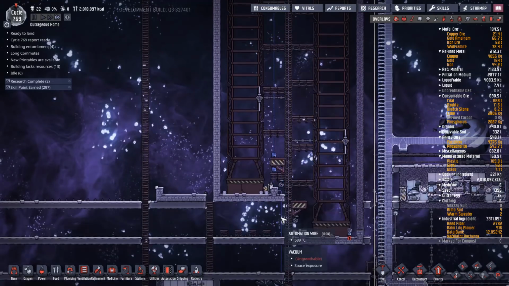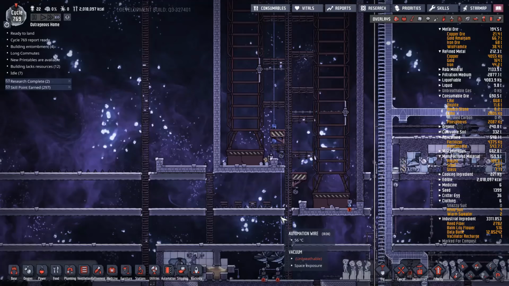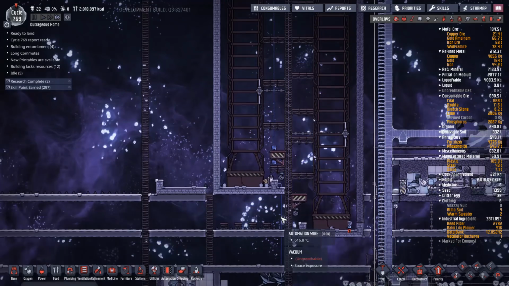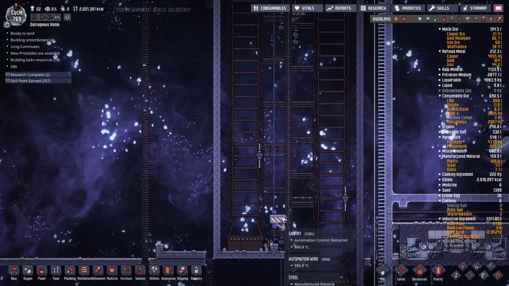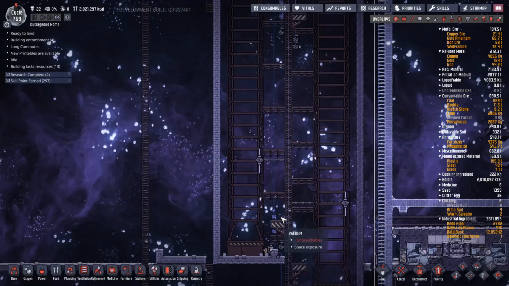Anyway, I think we'll call it a wrap at that one. I think we've covered the basics of petroleum quite well. What I'll do in the next episode is I'll wait until I've actually accumulated some materials. I'll throw on the cargo missions as well, just to show you how to do them.